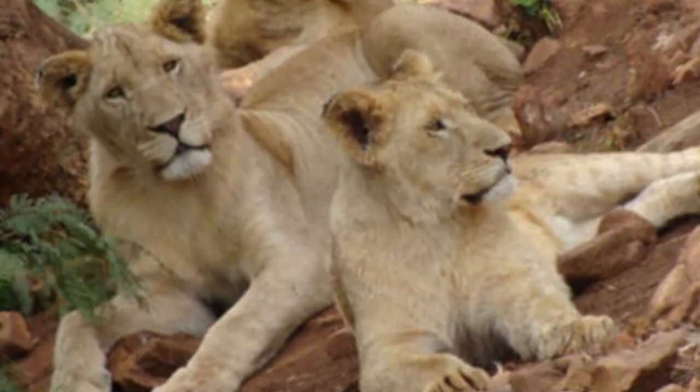Lions. Easily the top creature in the Big Five, lions are the most iconic animal in South Africa. Their sheer size and intense gaze make them a formidable foe, but a single roar can chill you to your bone. Interestingly, a South African lion's roar can be heard up to 5 miles (8 kilometers), so most tourists can figure out if they're close to a sighting. Most South African lions are used to being observed by tourists, so they tend to lay low and relax. However, hunting times and mating seasons make them aggressive, so it's best to follow the safari guide intently.